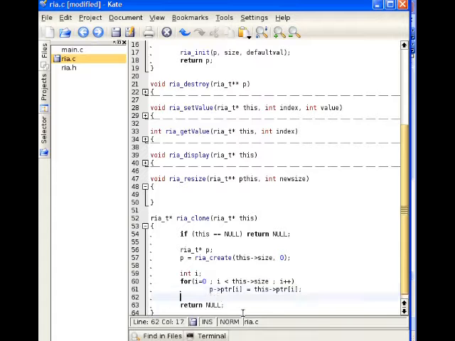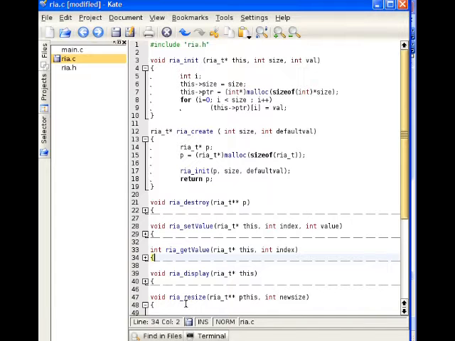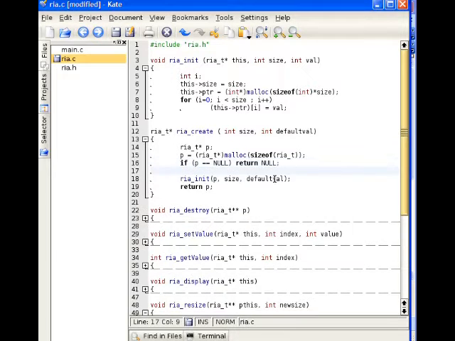I copy each of the integers one by one in my clone. Once I'm done with that, instead of returning null, I need to return p. If raya_create cannot allocate anything, what does it do? Well, here I call malloc, and I pass it directly to raya_create, which uses it blindly. So this is actually poor code. What I should say here is if p equals null, then return null. I could not allocate anything.